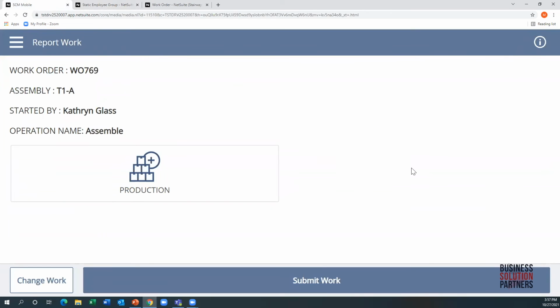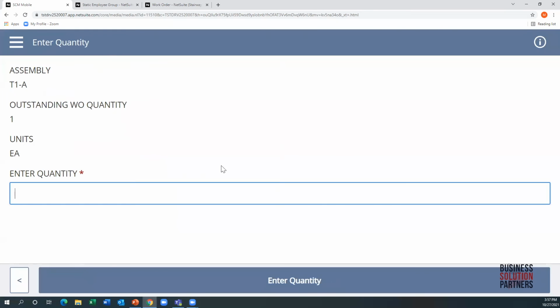Now, in the mobile device, we can see that we are logged into that work order, that assembly. It's taking my username. So in this case, I am called Catherine Glass, and I only have one operation, and I'm going to trigger it. Like I said, if it wasn't backflushed, you could actually issue materials here as well, but it knows that it is backflushed, so it's ignoring that point.